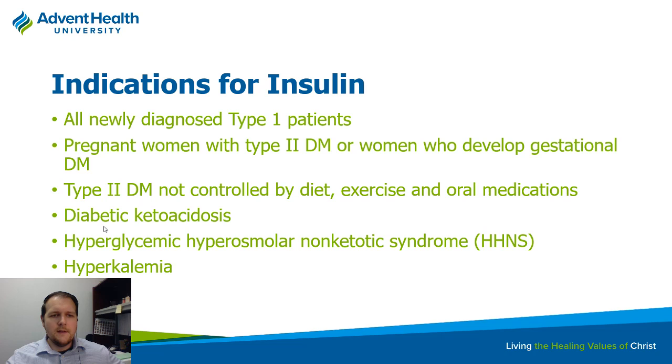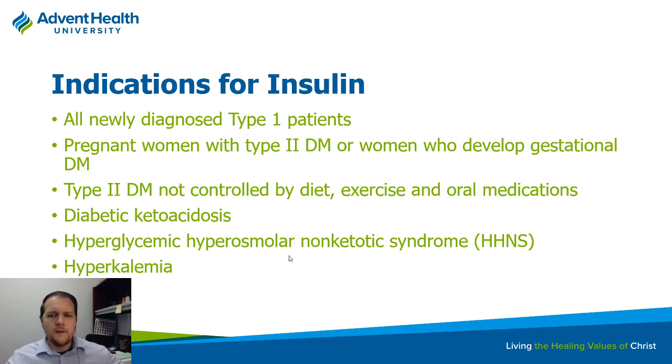This is sort of the last stop for many of those type 2 diabetic patients. Insulin is also used as a treatment of choice for diabetic ketoacidosis. This is typically a state you're going to see either with a newly diagnosed type 1 diabetic patient, or maybe someone who's non-compliant, where they go off their insulin for a long period of time, and so your cells don't have any glucose to produce energy, so they turn to fatty acid oxidation, which can lead to acidosis and ketone production and things like that. So this is the treatment of choice for those patients.